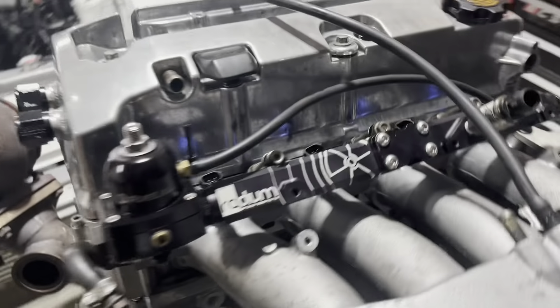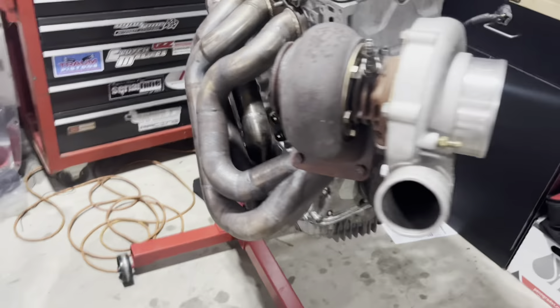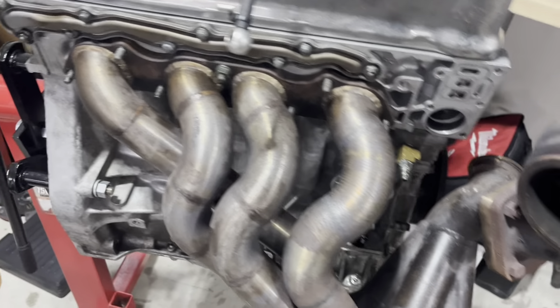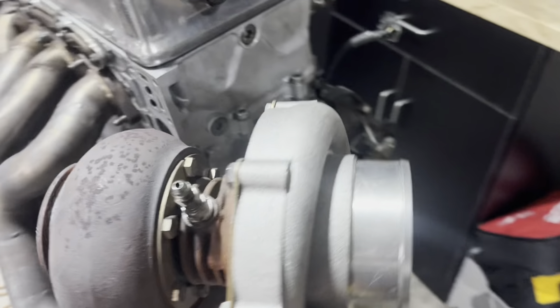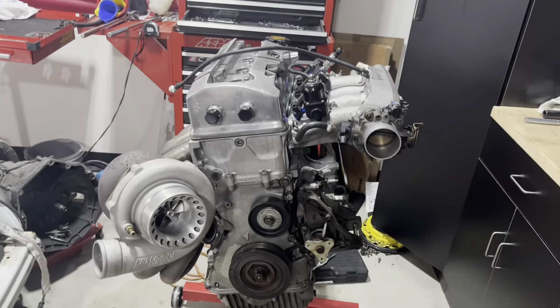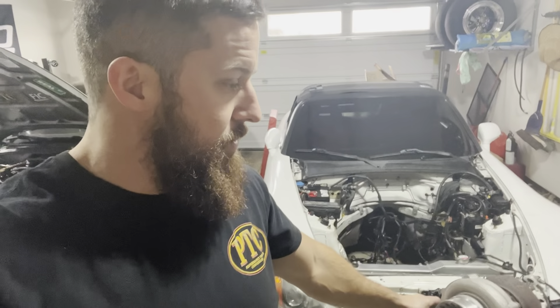We've got it together. We've got our FICs in now — 2150s — and the intake manifold. Went ahead and put the turbo on there real quick so you guys can see the turbo kit setup. It's a lot different manifold than what I got but she works. You can see why you need to do a relocation there. It's a 62-62 turbo, and it's in pretty good shape too. She should make some good power. Customers should be real happy — it's a nice little 62-62 and she makes some pretty good power. Be a really nice street car for them.